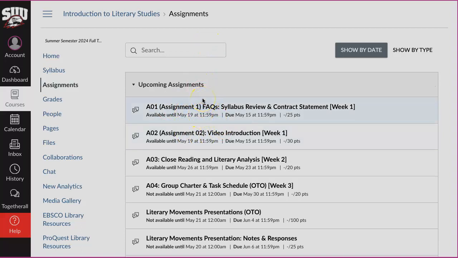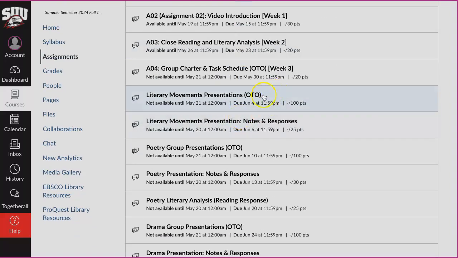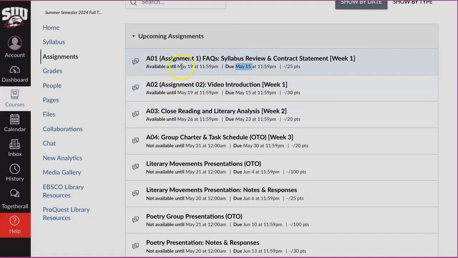One thing to keep an eye on is there are due dates. The syllabus talks about this, so make sure you're clear on this. After the assignments are due, you can still submit a little bit later. Usually the assignment remains open for a couple of days. So you can see here this assignment is due May 15th, but it will stay open until the 19th. There won't be any penalty for posting late, but just know that not every assignment works this way. You'll see where it says here OTO, that means on time only. So this assignment cannot be turned in late, but otherwise you'll know it can be turned in late if you see this available until date. So try and get it in by this deadline.